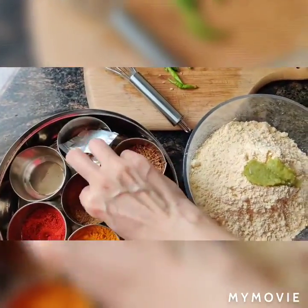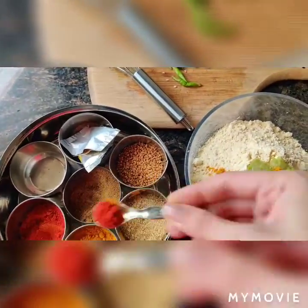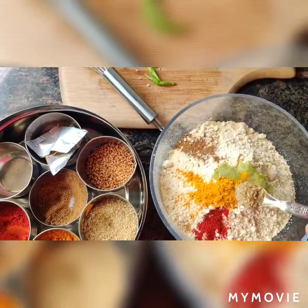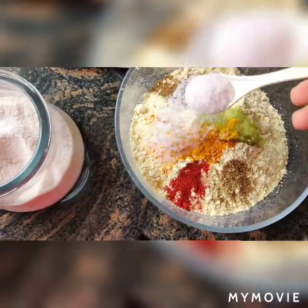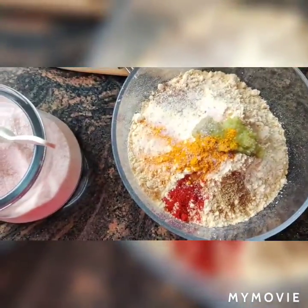Pakoras, I'll be adding around 1 teaspoon of haldi, 1 teaspoon of red chili powder, 1 teaspoon of jeera powder, 1 teaspoon of dhania powder, 1 tablespoon salt, just a pinch of baking soda.